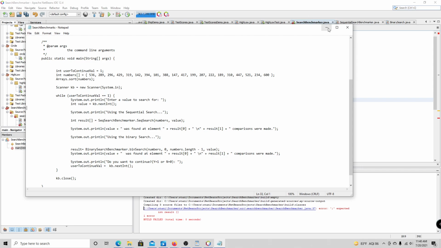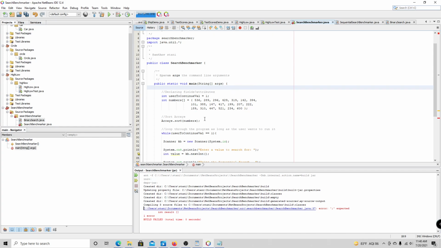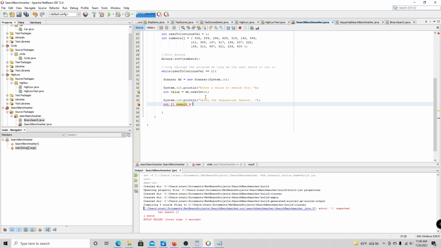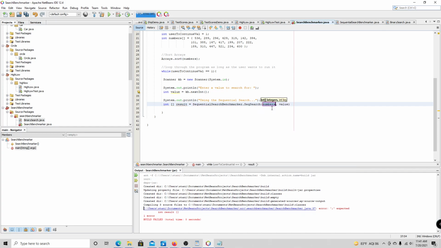Okay, so pretty much our array here is going to store the sequential, so it's going to go with index and count.